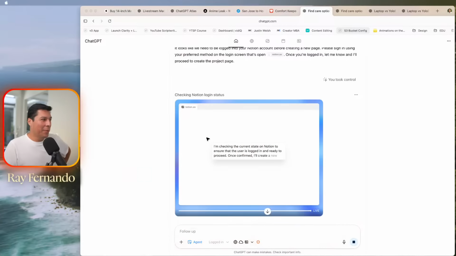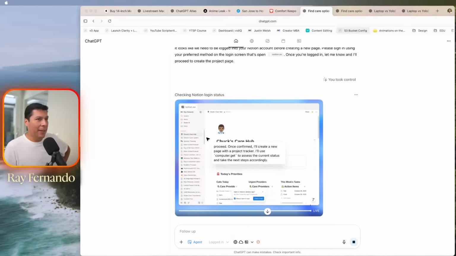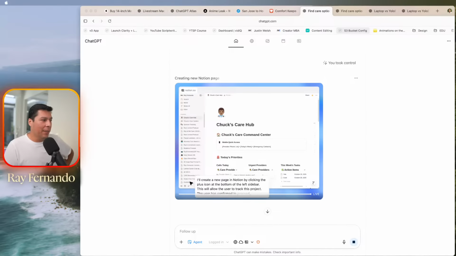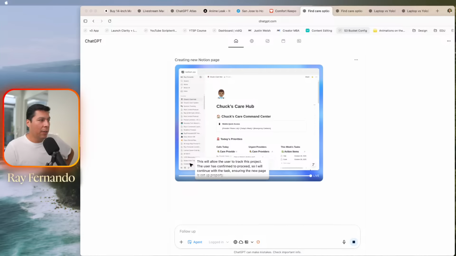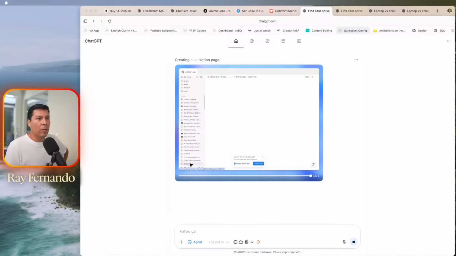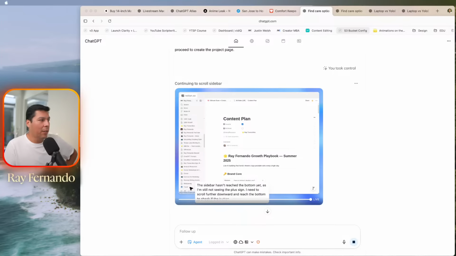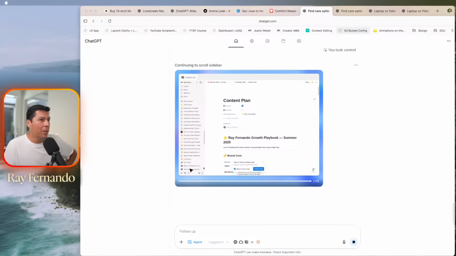Yes, that's right. So I'm checking the current Notion page, and it actually sees Chuck's Care Hub listed here. So this is pretty cool, actually. The fact that it's even in my own Notion notebook on the web inside of ChatGPT's web browser, basically. And so now it's actually trying to browse around. The reason I'm following along live is because I just want to make sure it doesn't delete something or do something silly. I'm really curious to see how it's going to find and navigate and figure out what it needs to do. So the browser is kind of going crazy, because it was actually at the right place in terms of where it's supposed to be.